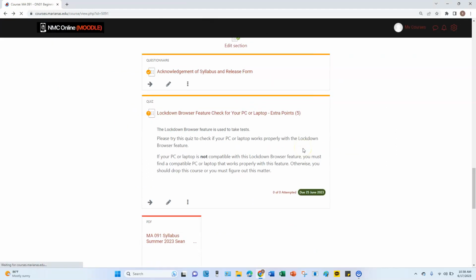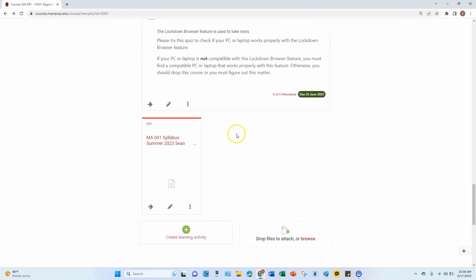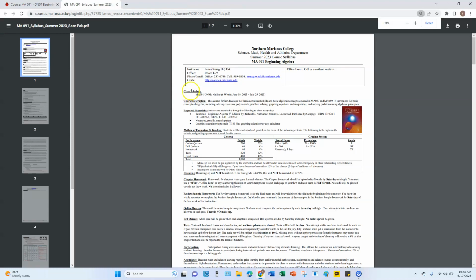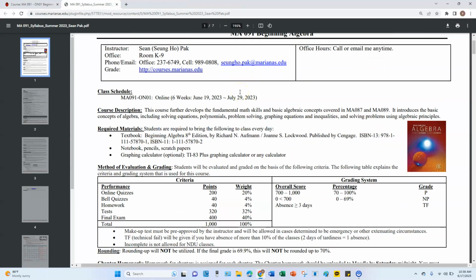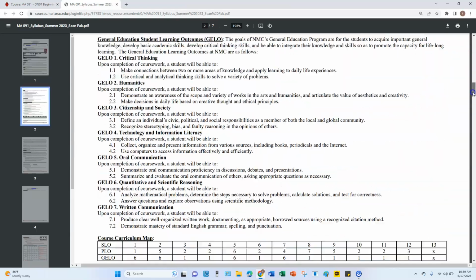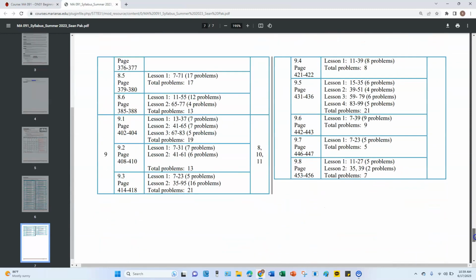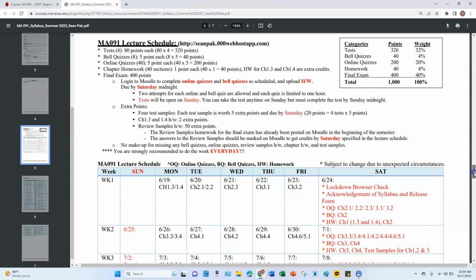And then let me go back. And also, please complete this acknowledgement of syllabus. Since it's online and I do not give you the handouts, click this and then answer the questions. All right. At the bottom of this page, here's the syllabus for this semester. And then click this. Also read slowly. You can read slowly and then all the way down. The second page from the last. Okay, this one, probably this one.